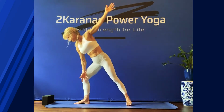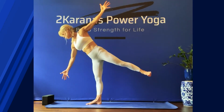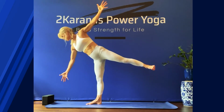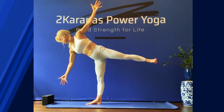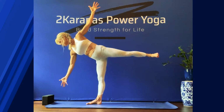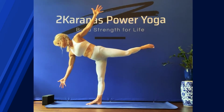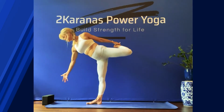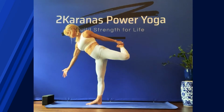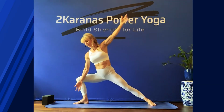Slowly shift the weight into your right leg. Keep the chest lifted and open. Flex through the left toes and float it towards the ceiling. Rotate your left hip point back to open up through the pelvis. You're here for 3, 2, and 1. Maybe you take a quick Chapasana, grabbing the leg. I'm a little wobbly. And then come back to your extended side angle.